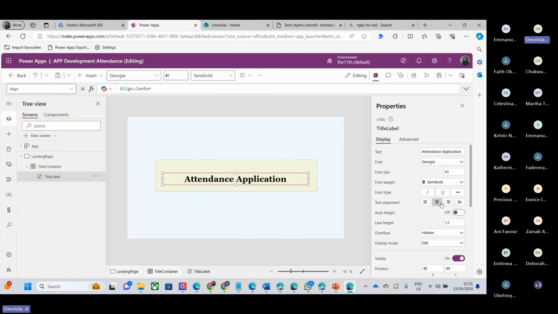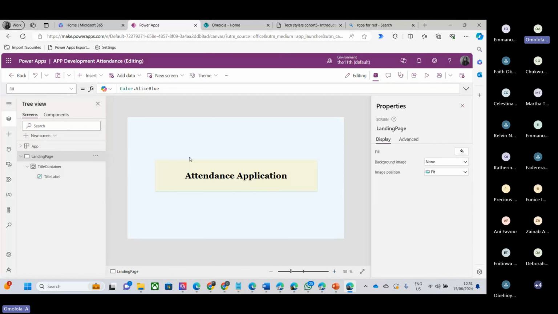If you're not sure how to make it middle, I'll just make this text label the same size as the container. All right, awesome. So now this is perfect. Once anybody comes to our app, they will see attendance application, which is simple. Now, if you're developing for an organization, they will have their own colors, right? And you can just design it based on that color code, the color for that brand.